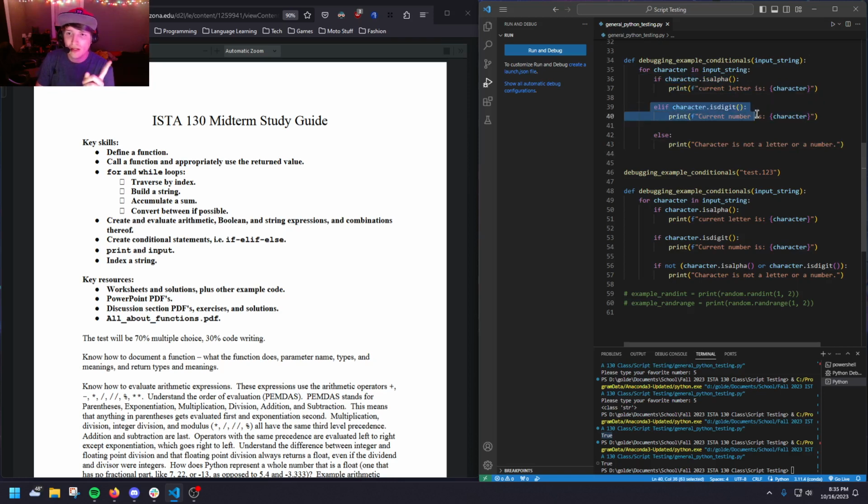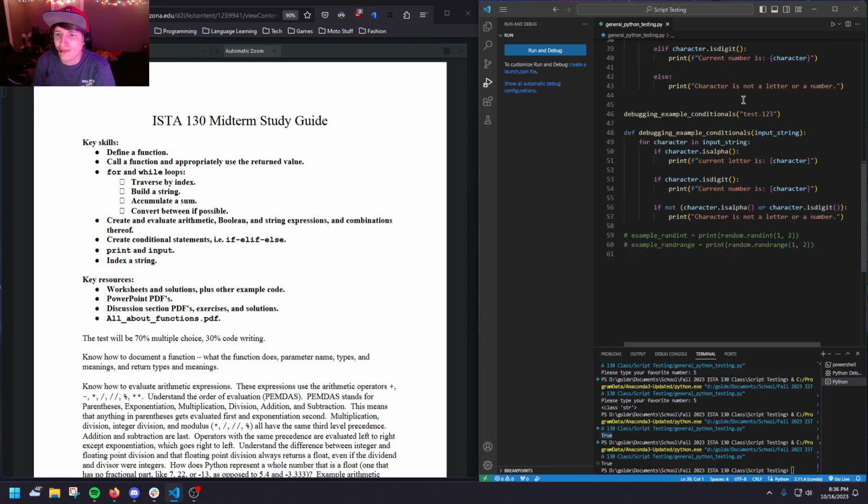Now, note about elif. Elif stands for else if, and you can't have an elif by itself. If I comment this line, Python will yell at me. Watch this. Python's so mad. Look at it. It's just fuming right now. So if I get rid of this, it's fine. But if I do that again, look, Python's mad again. So anyway, yeah. You can't have an elif without an if. You have to have at least one if on the same indentation above an elif. Otherwise, it kind of breaks everything. If you want to make Python mad, there you go. Easy way to do it.